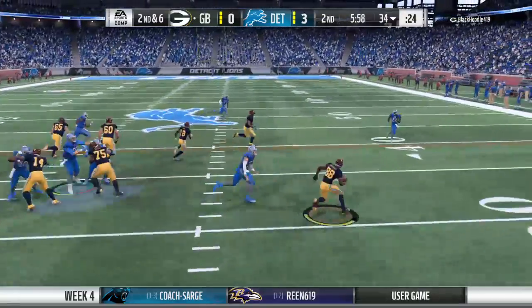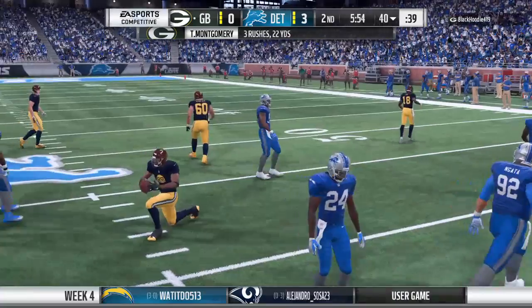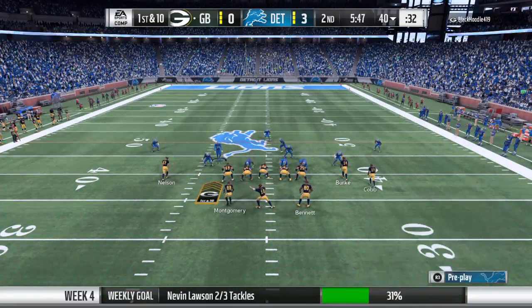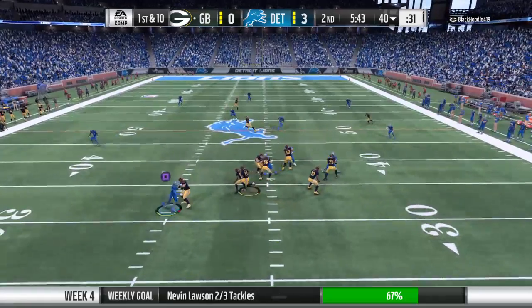On second down, Montgomery. And he'll bring it up here to right at the 40-yard line. They get 6 on the pickup there as the drive will continue. It's nice every now and then in this game not to see people overthink it. Just hand it to the old reliable guy. Let him pick up the first down.